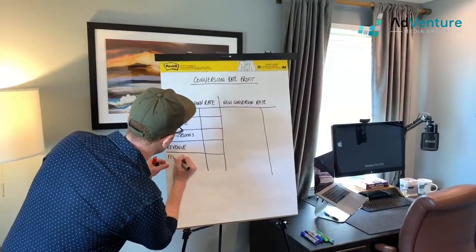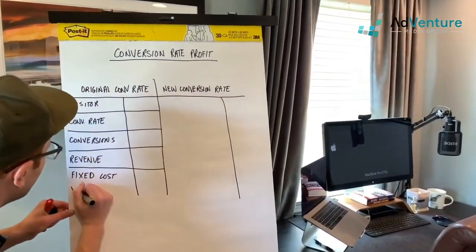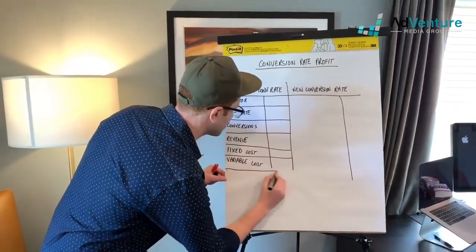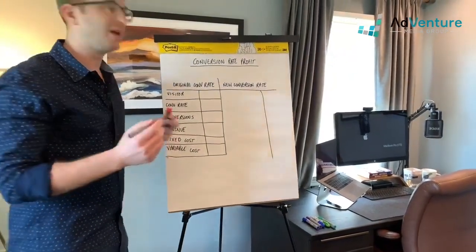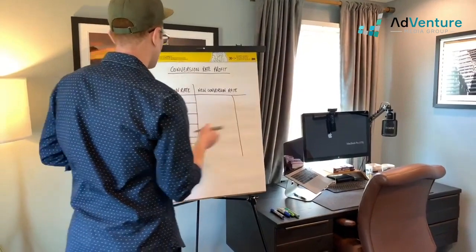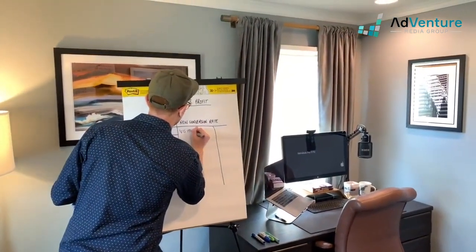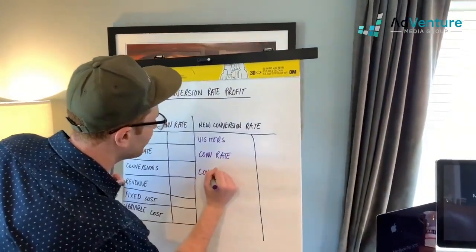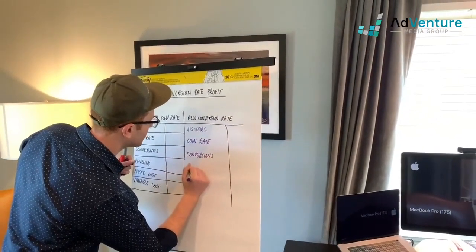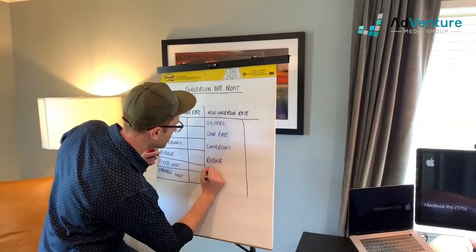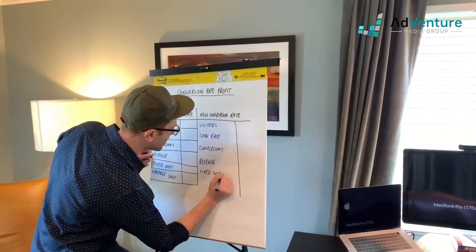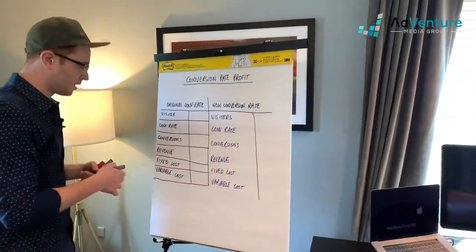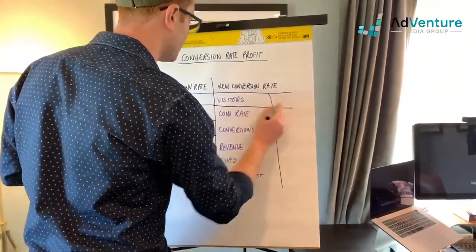So we're going to give an example with your fixed cost, and then we're going to have variable cost down here. And we're going to put this across. I know it's not so straight, but it's okay. And we're going to repeat the exact same thing in this column. I'm going to grab a different color. So we're going to have visitors, conversion rate. Is this the improved column? Your volume of conversions, which you get from those two numbers, your revenue, which we're going to show you how to figure out, your fixed cost, and your variable costs. Now this is a chart that you guys should all be able to figure out on your own. And you could screenshot this or come back to this video whenever you'd like.